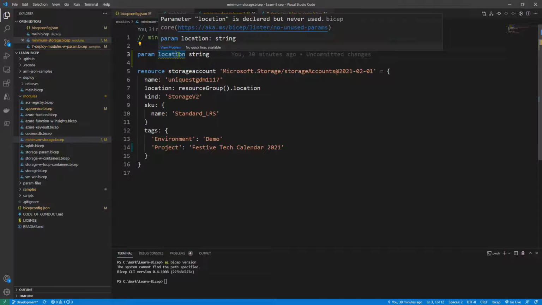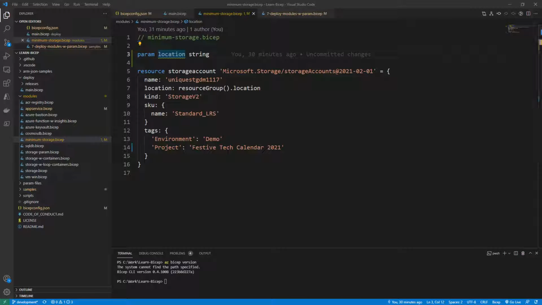Click again on that squiggly line under location, and it says parameter location is declared but never used. That's the reason why it is highlighted. It's a warning. If you want to learn more about each of these rules, click on this resource, and it's going to open a web browser.